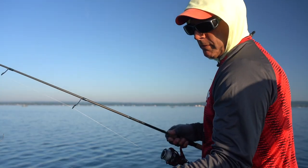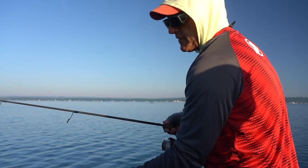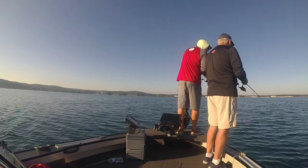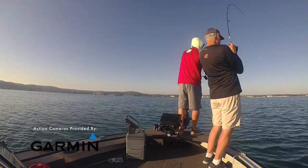Right. Now, where you might have a little bit of an issue with the tube, you got a little bit of spiraling going on. Yep. But with this setup, it's fairly accurate. Wherever I put it, it's gonna drop, for the most part. Right there, yep. As long as you feed it a little bit of line. You did. Yes.